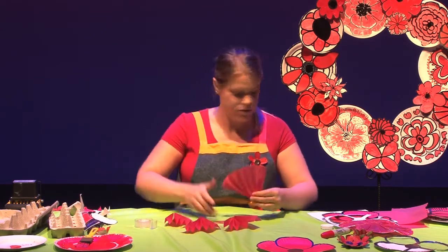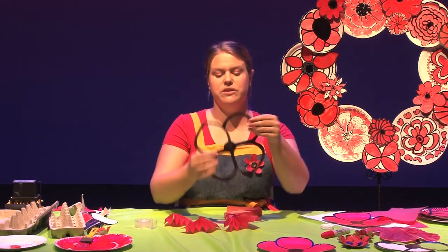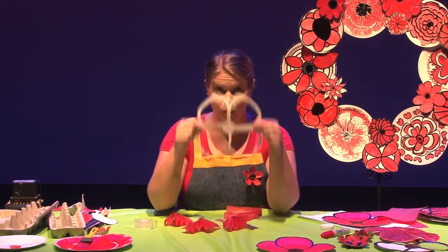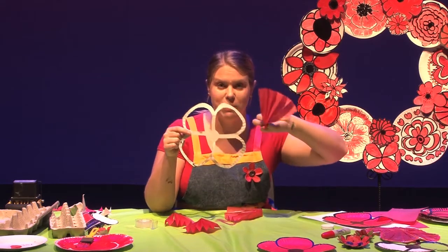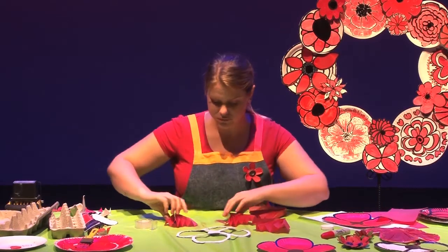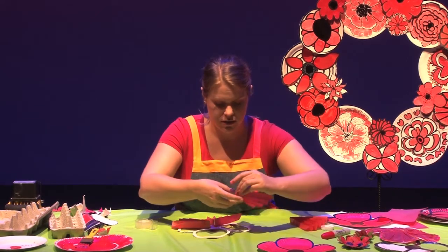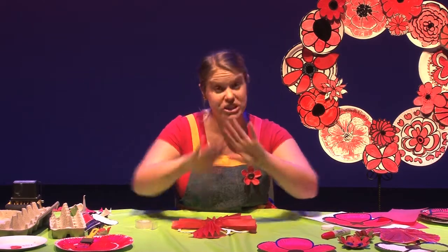So we want our template back again. Just move all that stuff. So our poppy outline that we made before, we're going to turn that to the back. We're going to stick, with the sticky tape or masking tape, the tissue paper on, okay? So I'm going to put it on the table. I'm going to take one bit. You can see that each of these fans are going to turn into each of the petals, like that. We just need to tape them down.